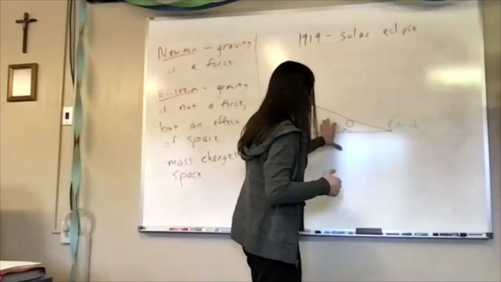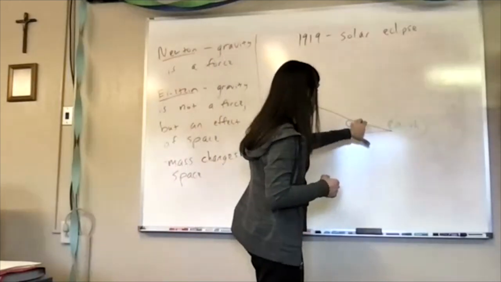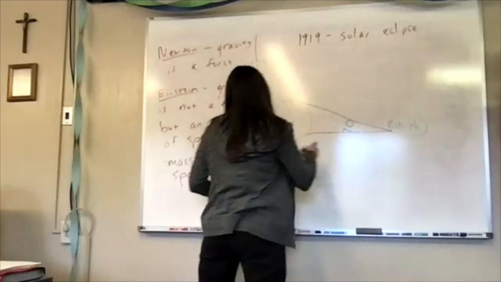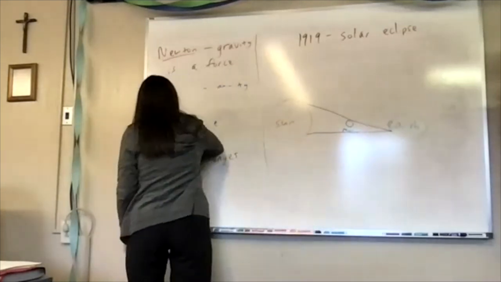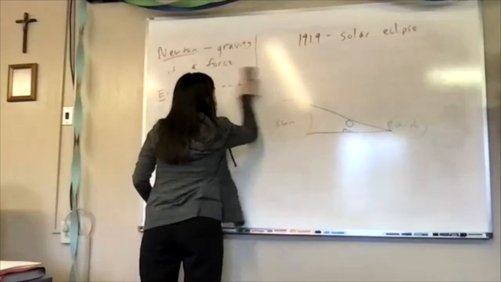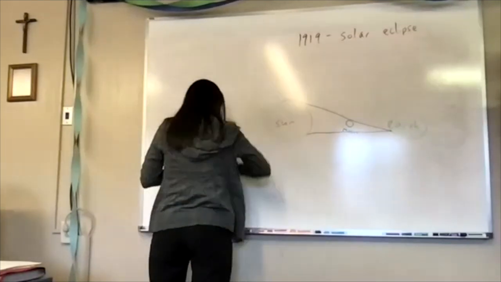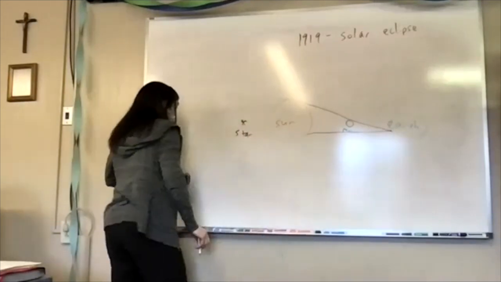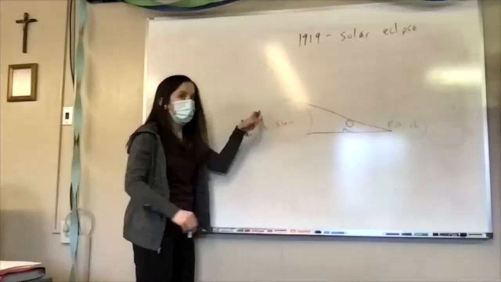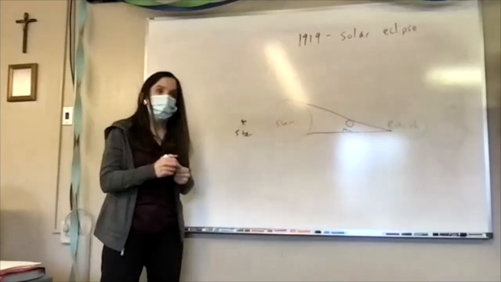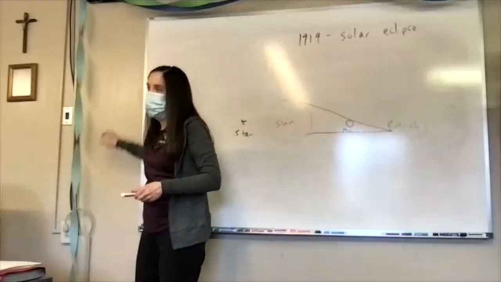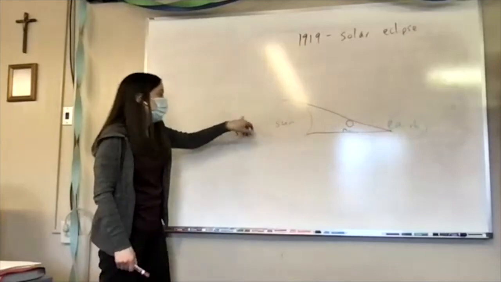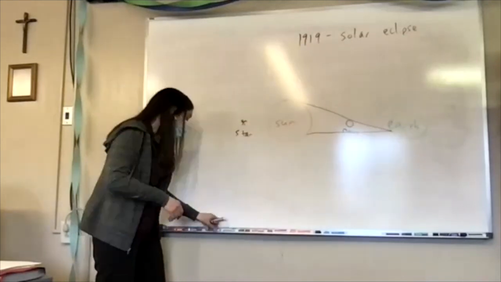Okay, so right here, we have the Earth, and the moon's shadow makes this dark right here. Now, Einstein knew that there was a star back here behind the sun that we can't see. It's not visible to us because the sun blocks it. So it's like expecting to see light through this wall right here. We can't. It's solid. So we have a solid sun right here that blocks the starlight. There's no way to see the star.